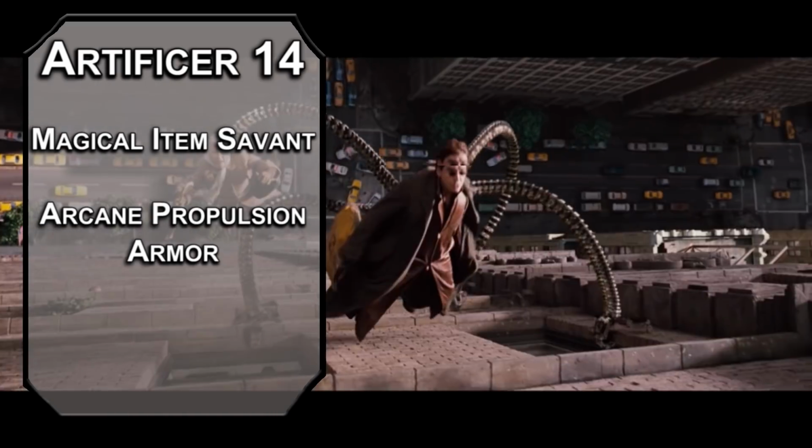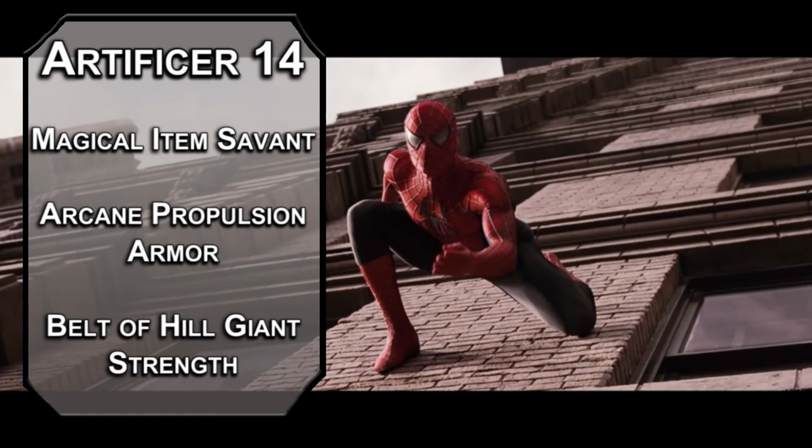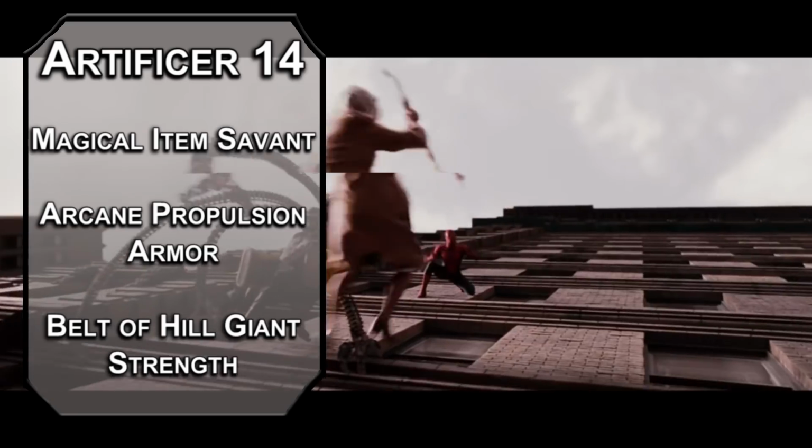Whoever made the Artificer class deserves a pat on the back for making it bonkers. Belt of Hill Giant Strength sets the wearer's strength to 21, so you can interrupt your intern's date by throwing a freaking car at him.